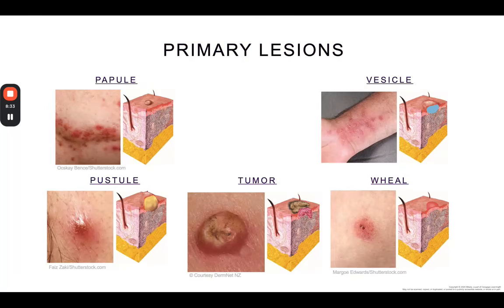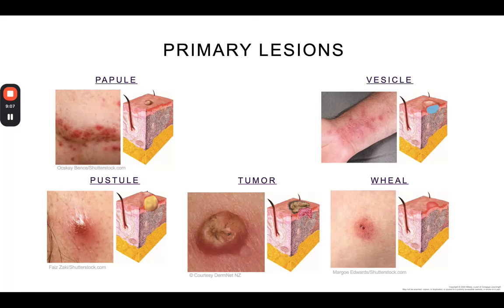Next up, we have papules and pustules. These are common. We see these in the treatment room all the time. A papule is just described as a small elevation on the skin that contains no fluid, but may develop pus later on. So papules can turn to pustules. Examples of papules would be if a person has acne, a wart, or maybe an elevated nevi, which is basically an elevated birthmark.